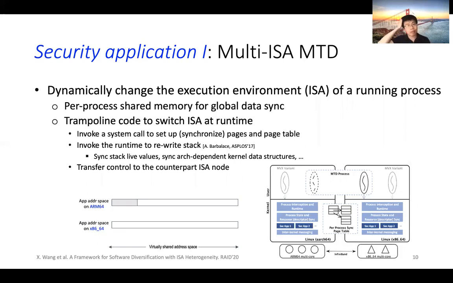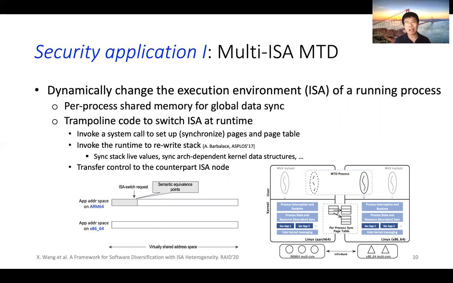So this is an illustration of how this process goes. HeteroSAC provides this per-process shared memory for global data synchronization. And at runtime, whenever we have this ISA switch request, it will call a trampoline code. Those trampoline codes, in our case, are at each function boundary.